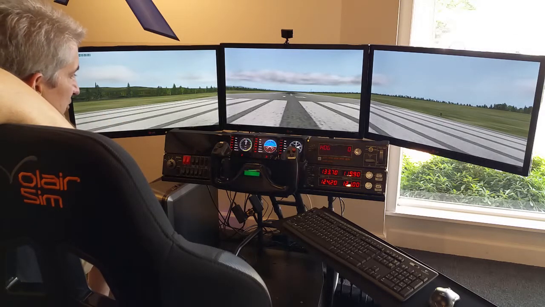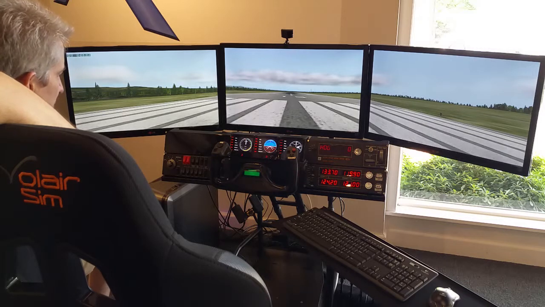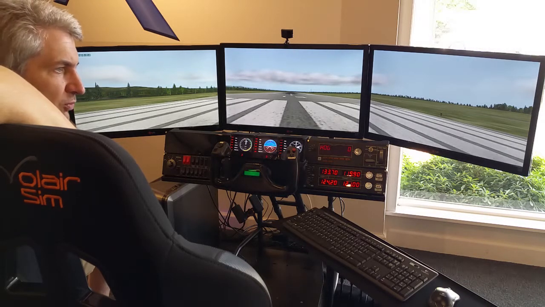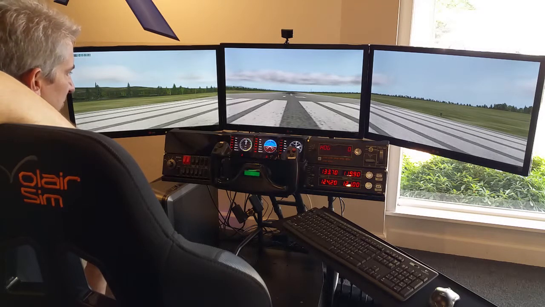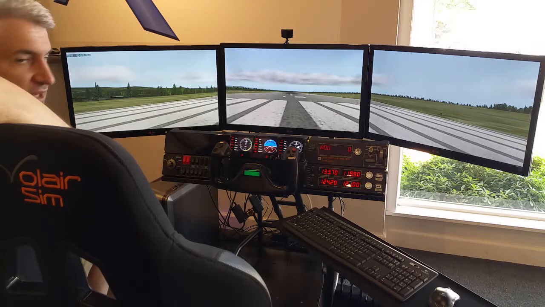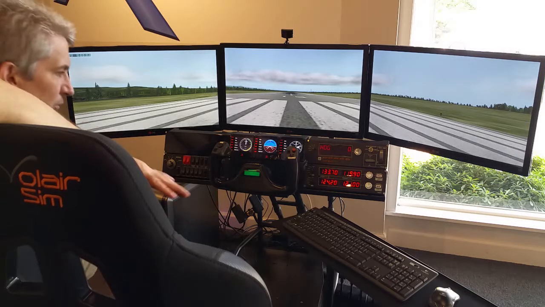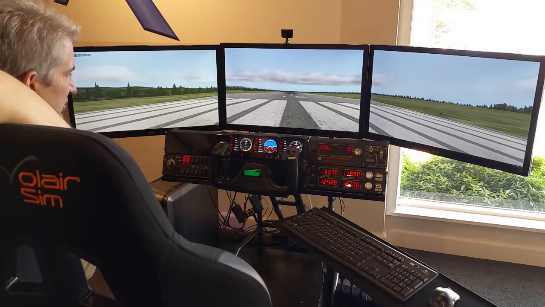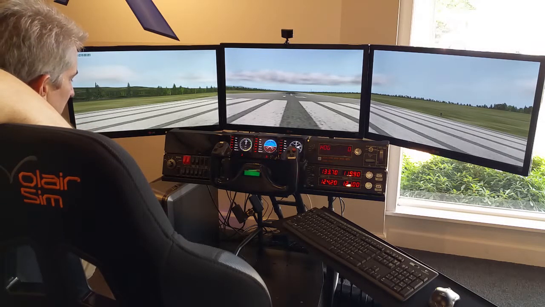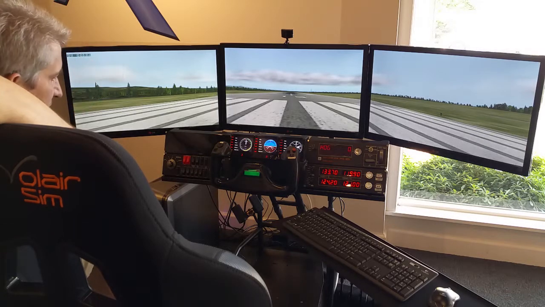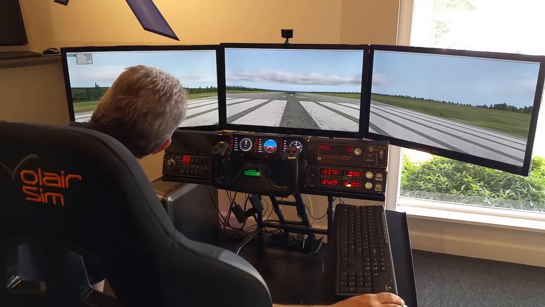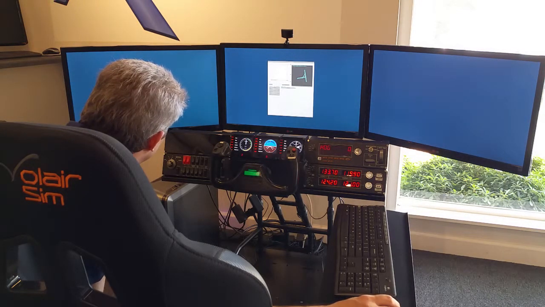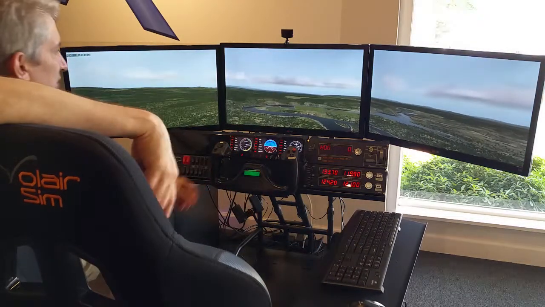In its default configuration, it's an i5 running over 4 gigahertz, 8 gigs of RAM, which is really all you need, but sometimes people like to get 16 for future proofing. It has a 4 gig graphics card, which is very fast and runs X-Plane wonderfully on these 3 monitors. And lastly, I guess we should get up in the air and show you how nicely it runs it.